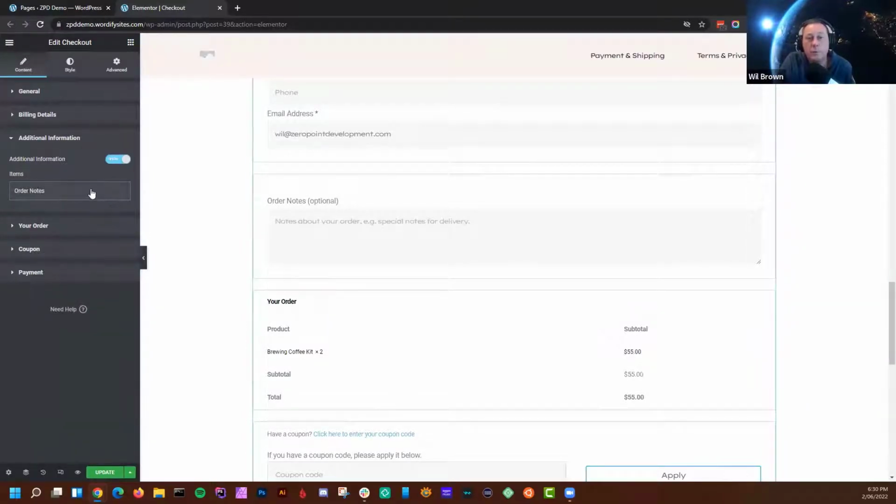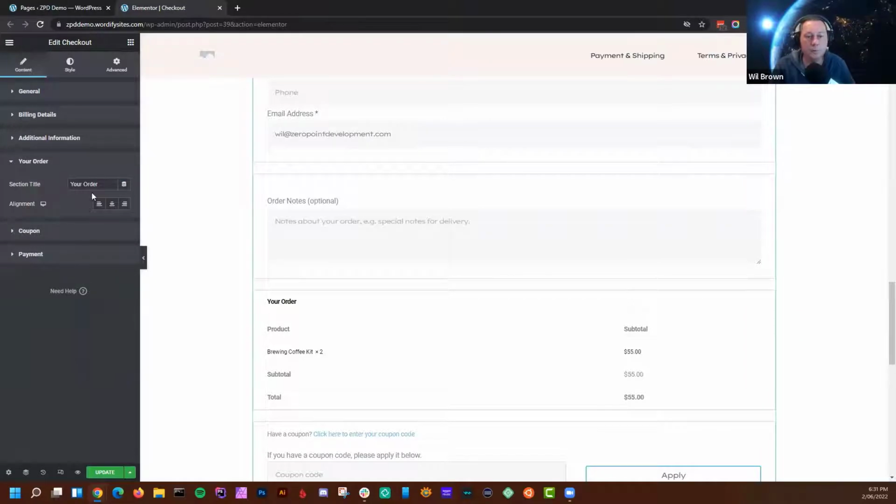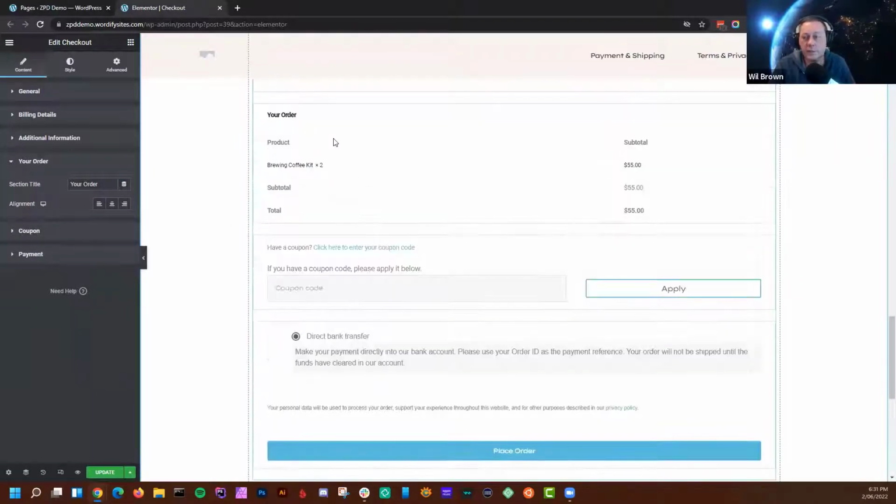If you want to put any notes on there, like, deliver to the back door, because if you deliver to the front door, my cat will go bananas, all that sort of stuff, but you can get rid of that. So if you just want to keep your billing just super simple, your checkout super simple, you can just turn that off and don't worry about that at all. Same with your order. So your order here is the summary of the stuff that you've had in your cart. Not a lot of stuff you can do with that, because obviously you want to see what you've ordered, but you can play around with the alignment of titles and stuff like that.